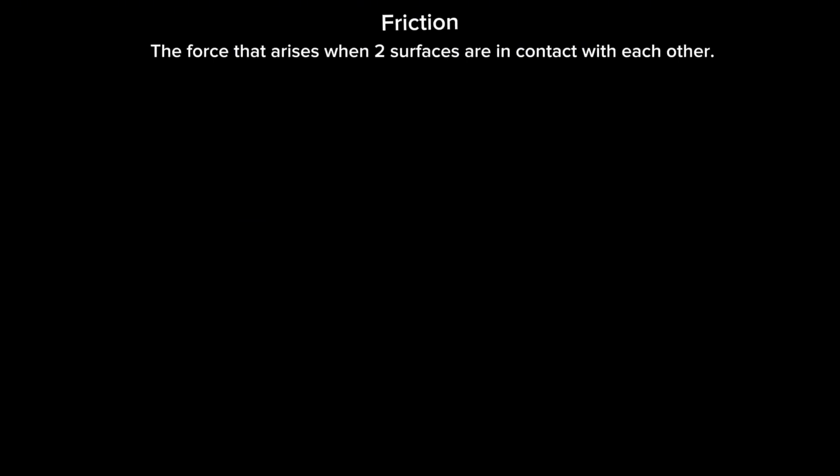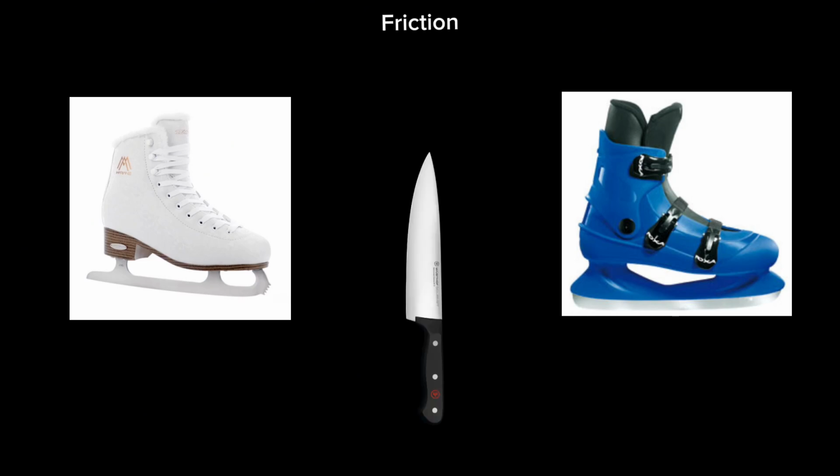Friction is the force that arises when two surfaces are in contact with each other. It is commonly assumed that figure skating boots, or just regular rentals you get at the ice rink, are like knife blades, which is incorrect. In fact, the only reason why you are able to glide on the ice is because the blade itself has a concave structure. This concave structure is what allows you to steadily balance on ice.